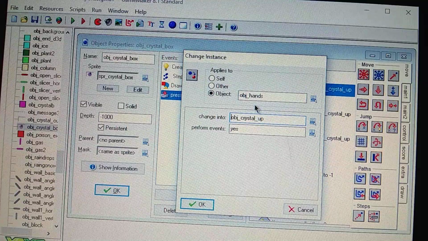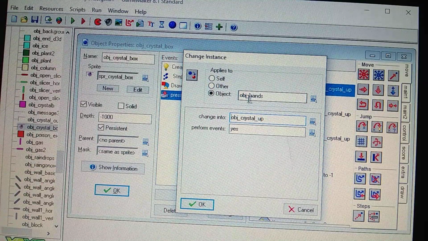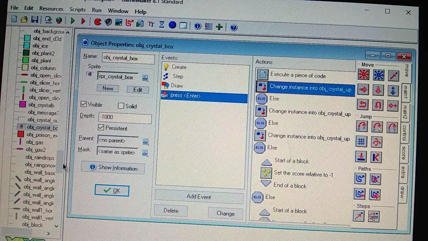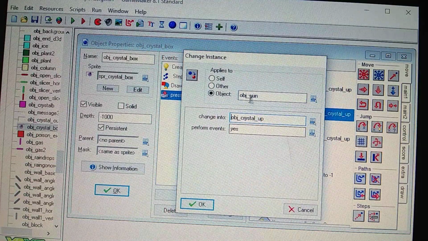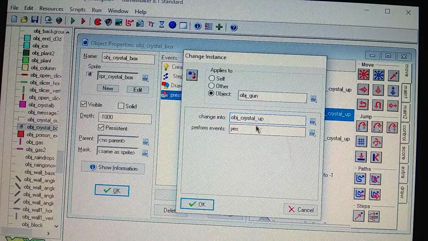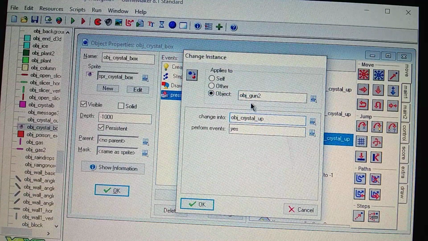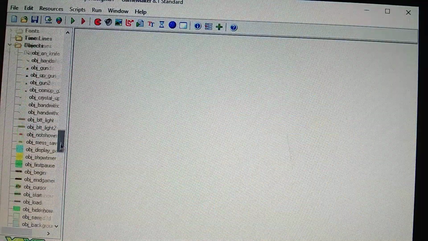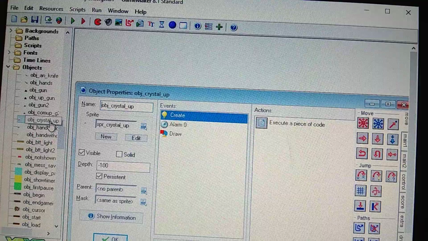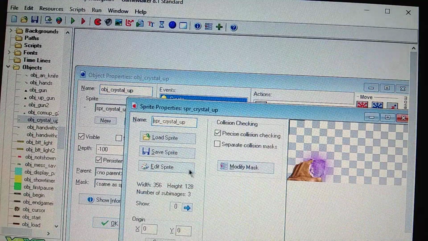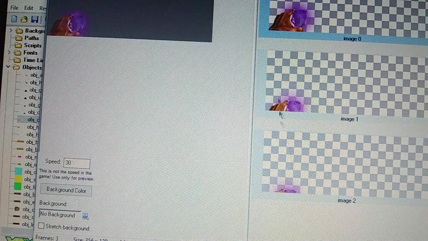So if you're switching the hand with the knife to the crystal, or if you switch the gun with the crystal, I say crystal up, or gun 2 with object crystal up, that's referring to this animated, so it's coming up.